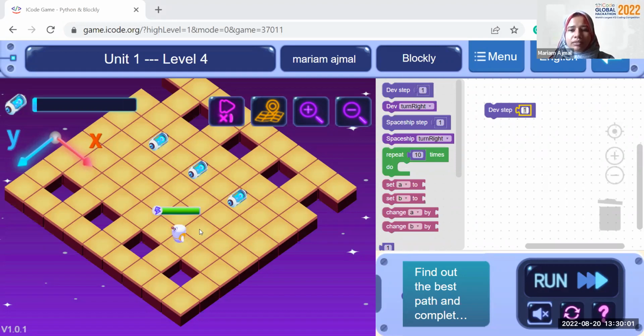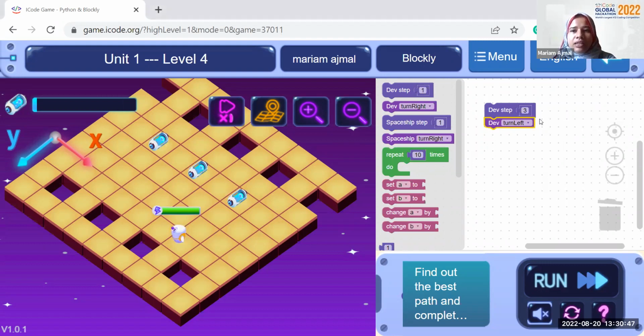What should this be? This should be 3 steps. Okay, 1, 2, and 3. Arshit, you are correct. Then what should be the next step? Dev will turn left. Oh wow, Nandika is also sending the response: 3 straight, 2 left, 2 straight. First, let's do this. Dev step 3, then it will take a left turn. Turn left. Vivan is also sending 3, then turn left, then 4 steps. Very good, perfect.